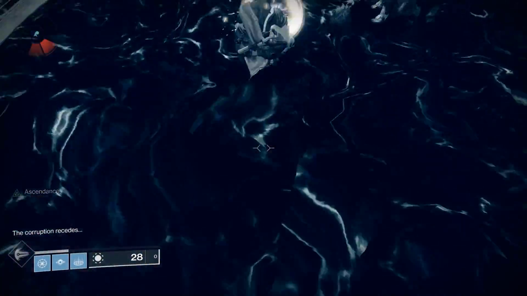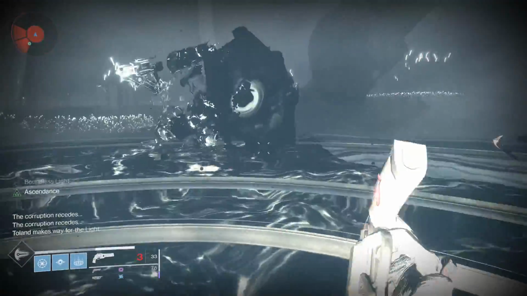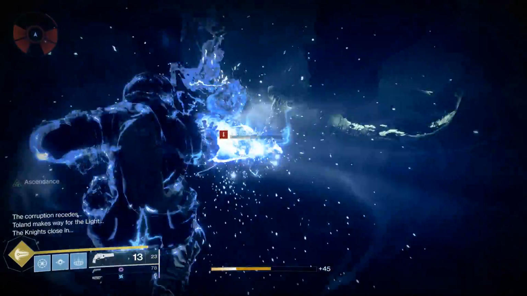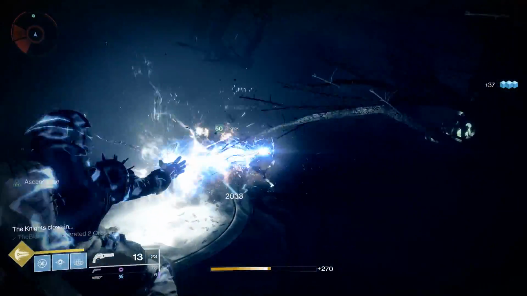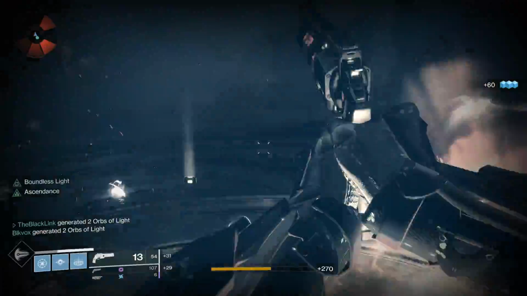And that's pretty much it. That's the challenge in and of itself. Just grab the orbs, dunk them home, kill the knights, and you're done. A lot easier said than done though, because these guys are very, very powerful and they hit very, very hard. So here's a couple of tips to help you get this challenge done.